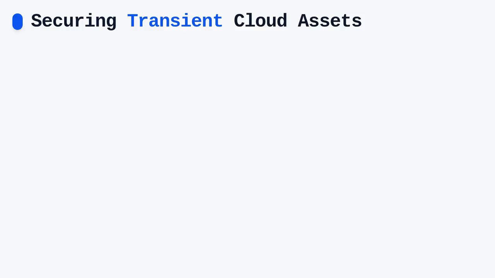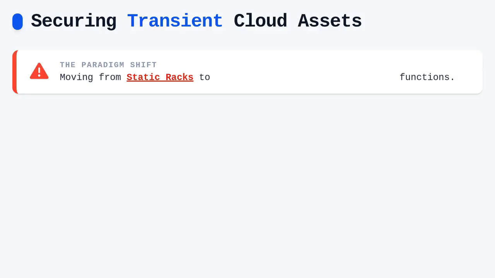Modern cloud environments present a unique challenge because assets are no longer static items sitting in a rack. Instead, we deal with containers and serverless functions that may exist for only minutes, yet carry significant security risks that demand our attention. Integrating these technologies requires us to move away from traditional host-based thinking and embrace a schema that respects the volatility of the cloud.